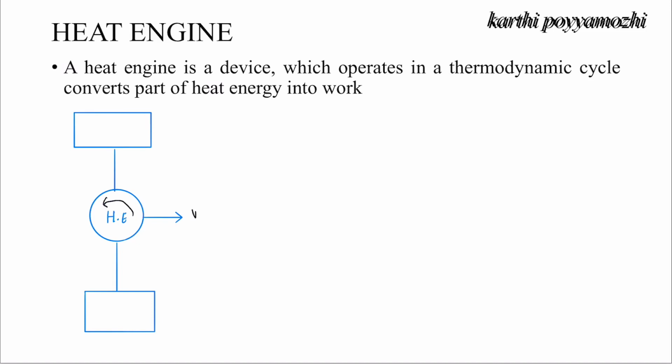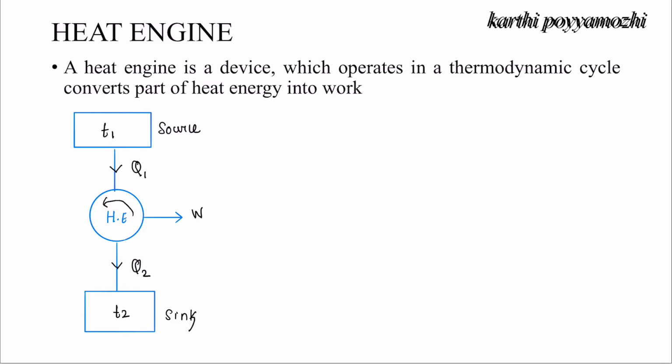Consider this as the heat engine, which is operating in a thermodynamic cycle and produces a work W. Consider this as T1 and T2. This is the thermal reservoir, which is the source, and this is the sink. The heat engine, in order to produce a work W, should receive a certain amount of heat, let the heat be Q1, from the higher temperature source and reject a certain amount of heat to a lower temperature sink T2 to produce this work, by the Kelvin-Planck statement.